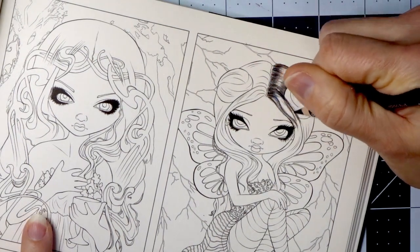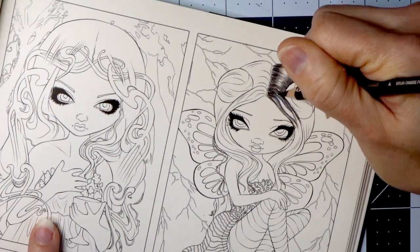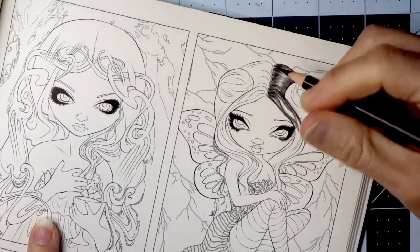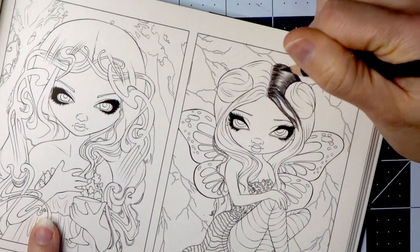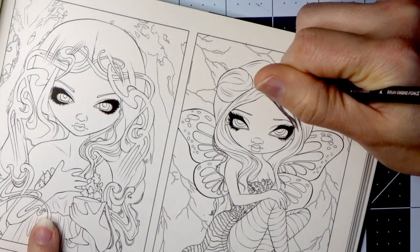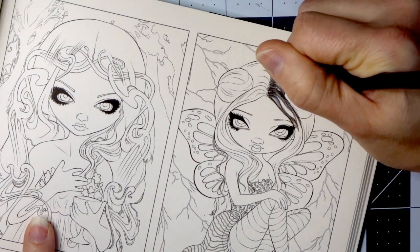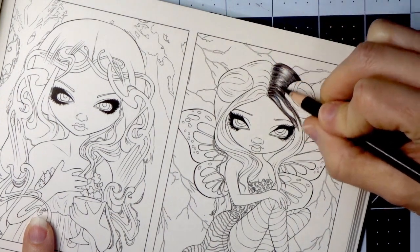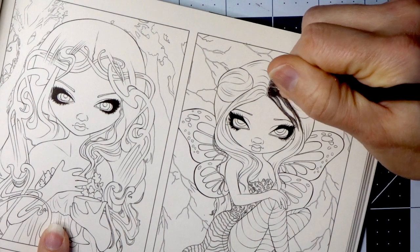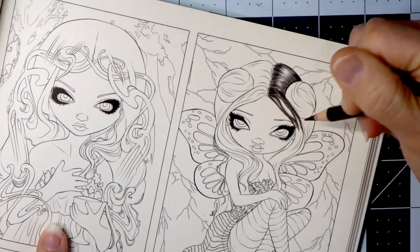And I'm turning my pencil back and forth as I do this. And I'm coming back over where those lines are again, where they've already been created. And I'm going towards the center here where I wanted to leave that highlight, but I'm not coming all the way into the center. I'm just kind of very lightly pulling that flicking motion to the center so that I could leave this area of highlight here. Now, do you see how fast and how quickly this is just all coming together? I love coloring in this book. I don't know why I don't color in this book more often. I actually had forgotten that I had this book.